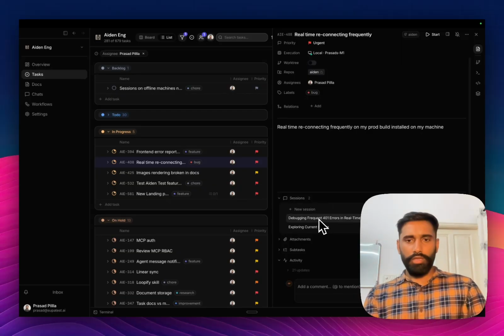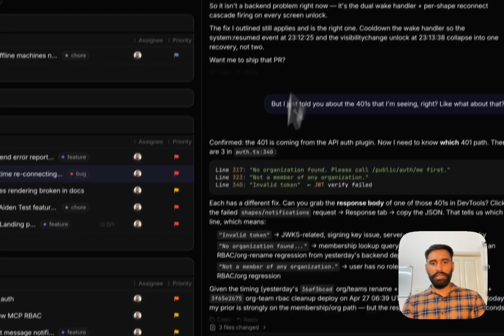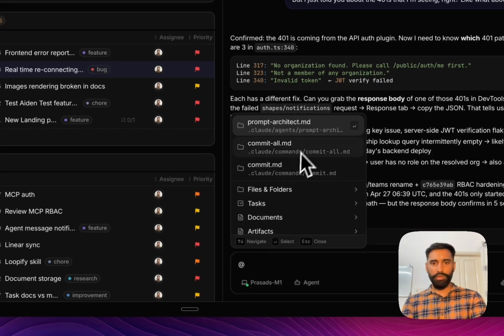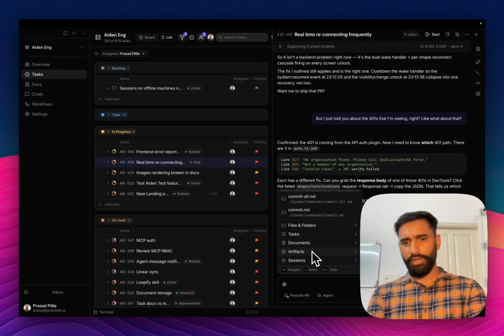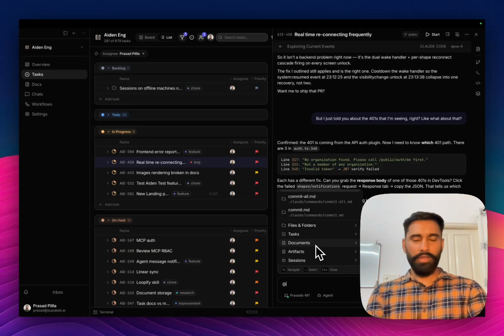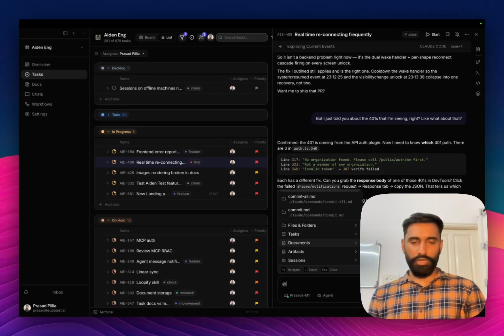For example, you can go to this second chat and reference the first chat, or reference some sort of document, for example, right? You can also reference a different task or some sort of artifact or sessions. All of that you can reference, and it's insanely powerful. When the agent is aware of more information, it will be able to get your task done much more quickly and much more accurately as well.